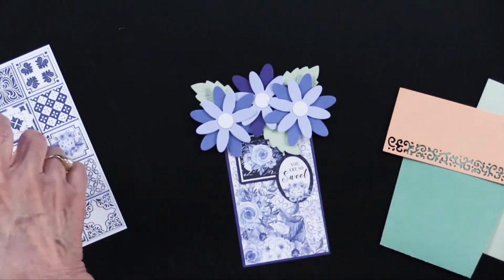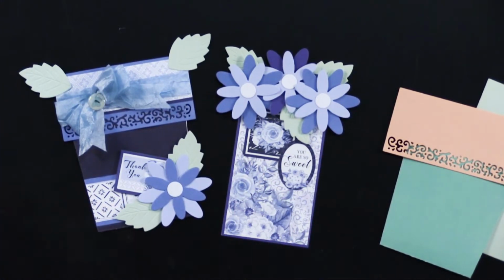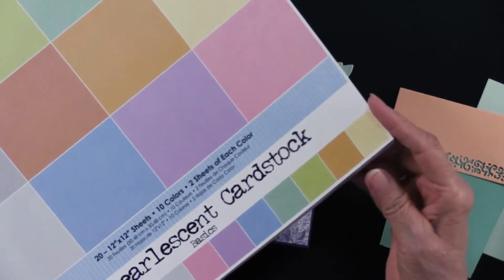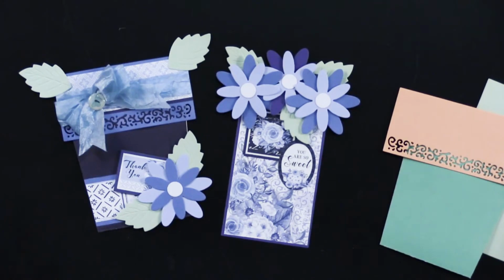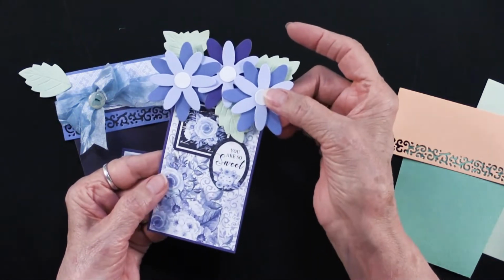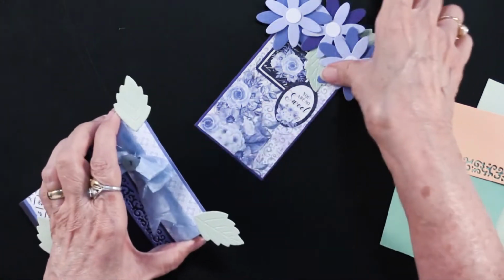Now, for her flowers, she used, as I said, the blue Persuasion cardstock, but she also needed to get some green. So she went to our cardstock. This is our Pastel cardstock collection. There's 20 sheets. They're double-sided, and she used that because it's got a lot of those light colors, so that worked pretty well. And you can see how she layered them. She's got most of them right here at the top of the insert, with the greetings and so forth. So this is just going to slide inside that little pocket.